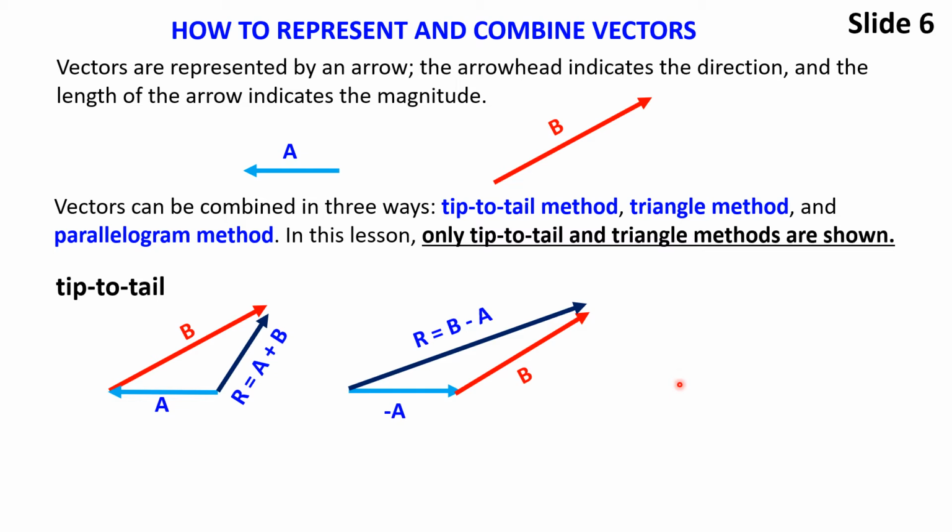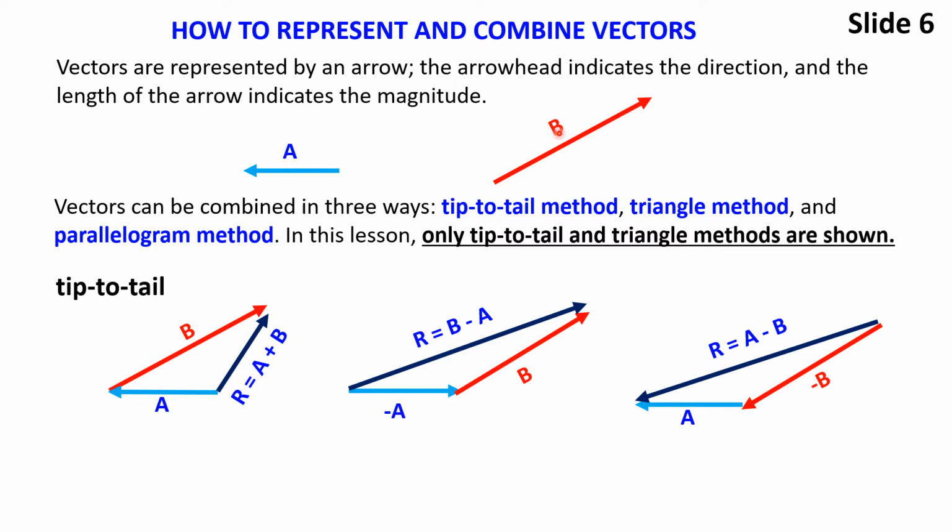Let's do one more example. So here I keep the original direction of A, but I'm going to flip the direction of B. So I'm aligning tip to tail. And now I'm going to draw the resultant. So the resultant is from the lonely tail to the lonely tip, if you can say it this way. And here is R, the resultant is A minus B because B is inverted.